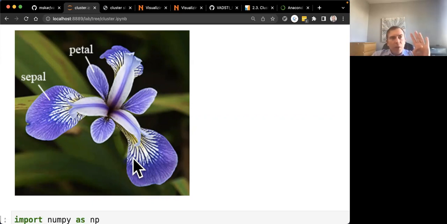But if they're all the same density, then as the size increases in height, width, length, so will the mass. So we can combine height, width, and length to be volume. And then if it's the same density, if the volume increases, the mass has to increase because they're all the same density. So I could combine height, width, length, and mass into a single measure, which would just be size. How big is this thing, where they all have the same density. That's another, very similar example of dimensionality reduction.